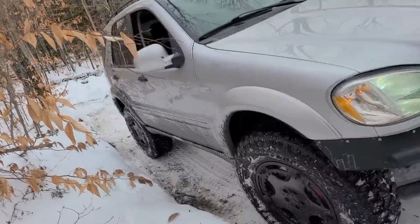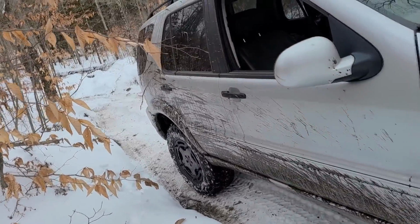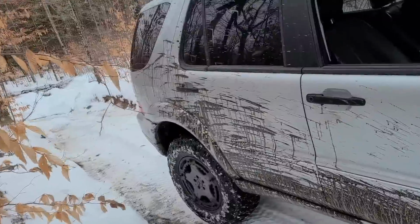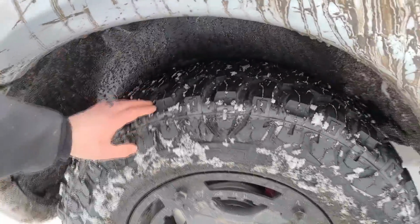It's in the back right, it's rubbing on something. The control arm kicked in. Yeah, the control arm kicked in. Damn it, that's the problem we had before. You can see our negative camber. All right, so we got our first kind of off-road breakdown. Negative camber in the back, the tires hitting the control arm.